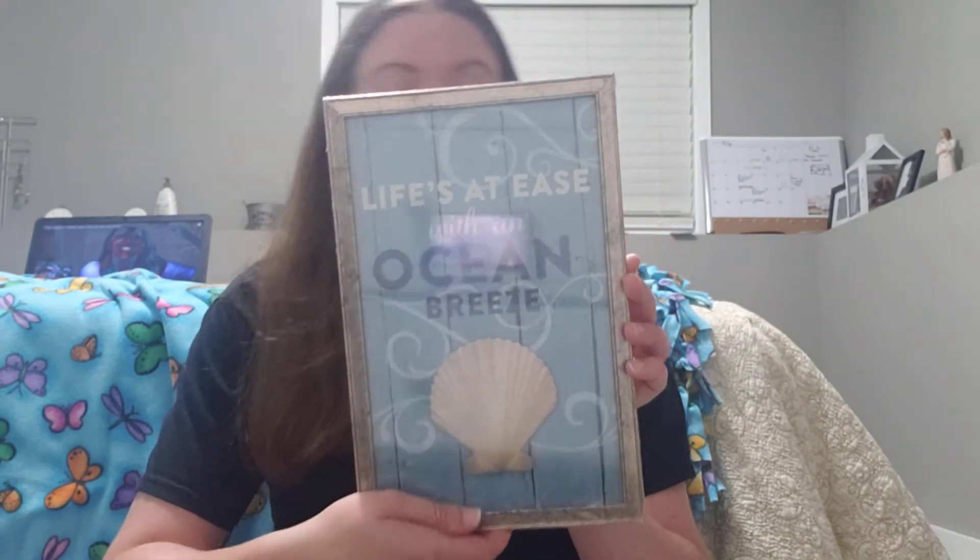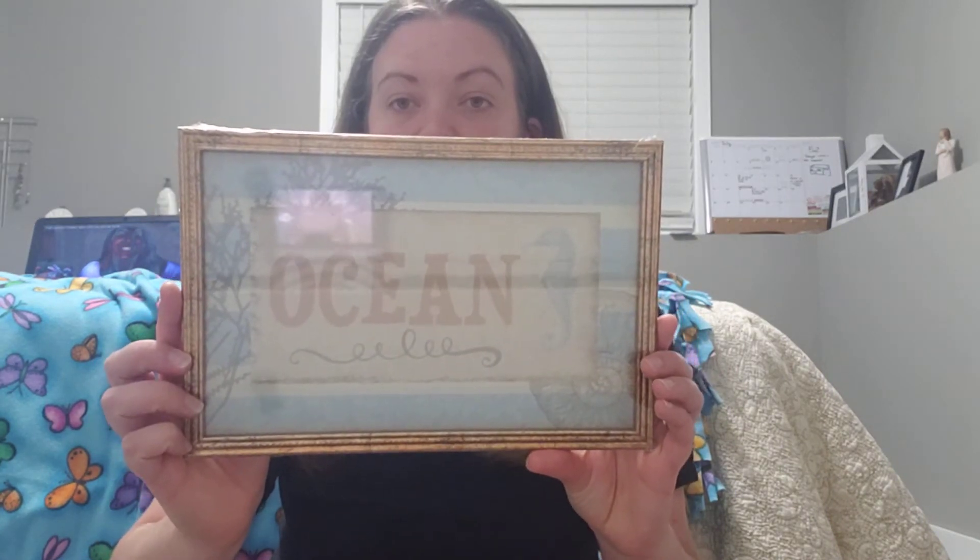I have five pictures, though I don't think they'll all be hung at once in our new house. This one says 'Life's at Ease with an Ocean Breeze' — it's really cute. Then 'Life is Better at the Beach.' And this one just says 'Ocean' — this one's my favorite, it has a little seahorse. And then this one says, 'At the beach, soak up the sun and catch some waves. Take long walks. Enjoy the breeze. Look for shells. Take naps. Build sandcastles. Relax with friends and family. Read a book. Have fun. And remember, life is good.'